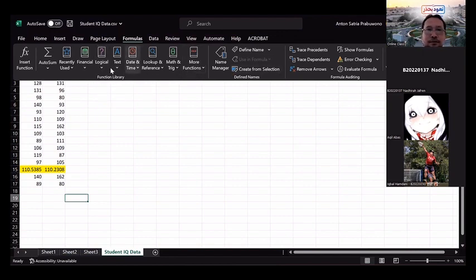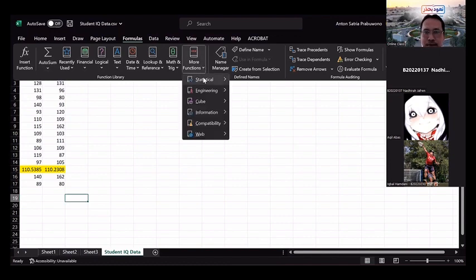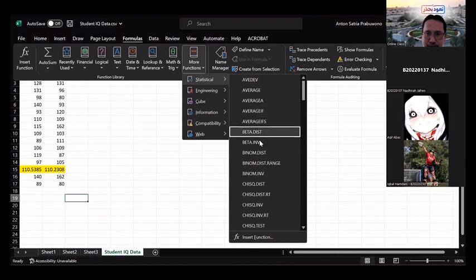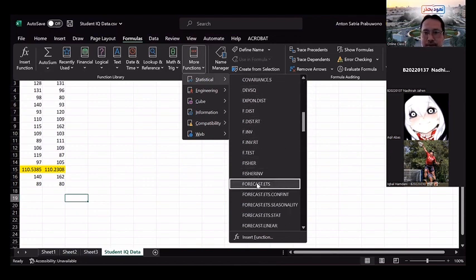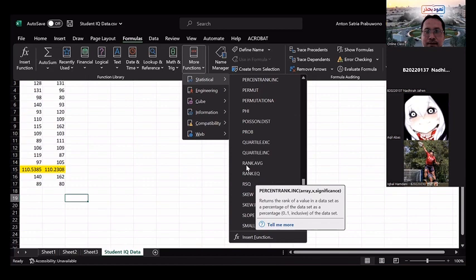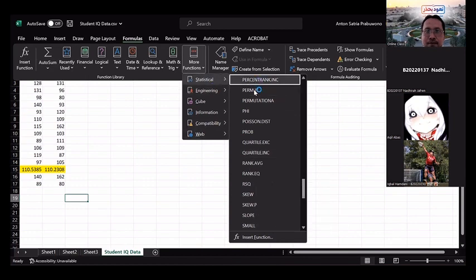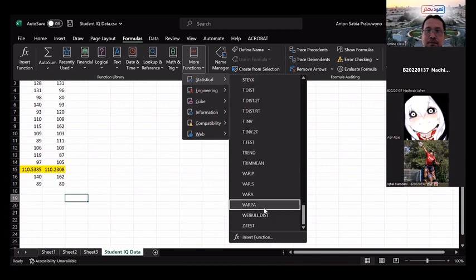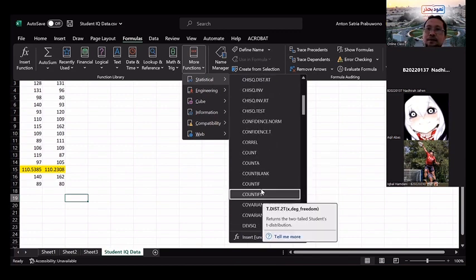So that is for the financial. This is sum. This is the lookup. If you need more functions, statistics here, see, average. This is function. You can also write the function by using the function. So deviation, distribution, so many: mean, median, max. You can find this from the statistical functions here. Permutation, skew, t-test, so many things.